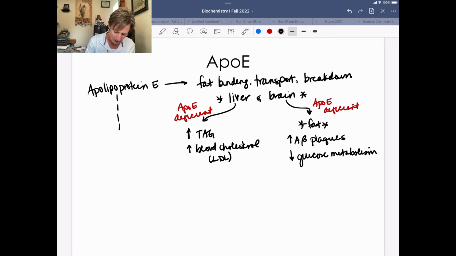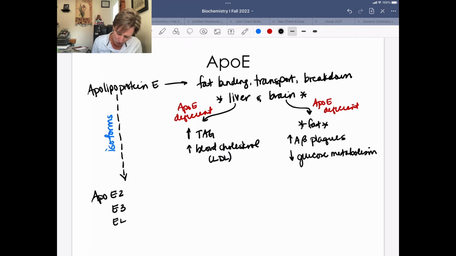One of the things that's unique about ApoE is that it's present in different isoforms, and this is where the distinction comes in as to whether you have an ApoE isoform that's protective, neutral, or problematic. The three isoforms that we know of are ApoE2, ApoE3, and ApoE4. The ApoE3 isoform is the neutral isoform, and about 79% of the alleles are this neutral isoform. ApoE4 represents about 14%, and ApoE2 is about 7%.